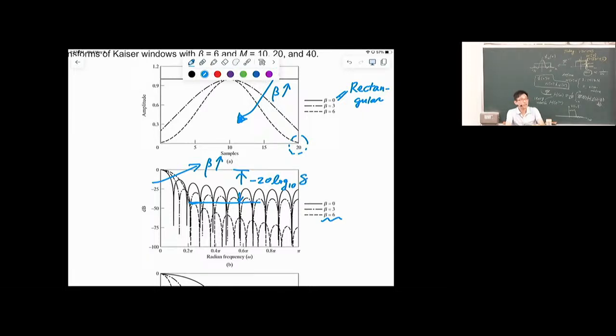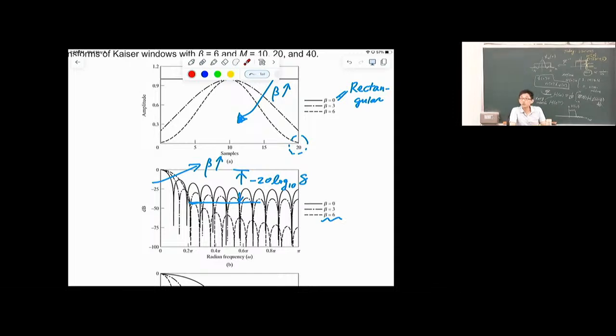So that's a continuous way of trading off between two design factors. We know that we want the main lobe width to be narrow, and we want the side lobe suppression ratio to be high. High in side lobe suppression ratio, but narrow in the main lobe. And we know that there's a trade-off. But now, the Kaiser family of windows with the parameter beta allows us to systematically trade off between these two desired goals. Increasing beta, we can achieve better side lobe suppression while sacrificing the main lobe width continually.